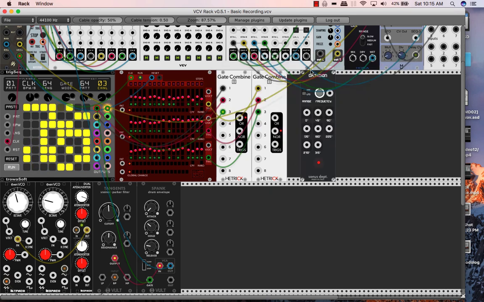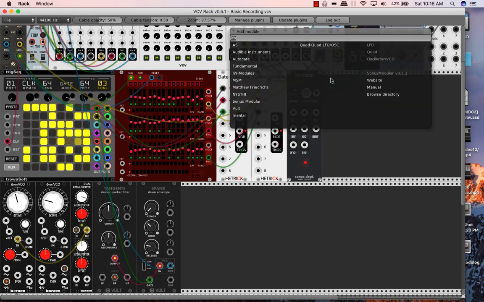So, toss in this one because I like it. What it does is it's an LFO, but it's going to output different phases of that same LFO, and it's just a simple sine wave. So this is going to be a nice shared source that we might modulate, we might not. We'll see.